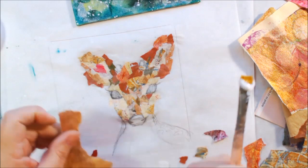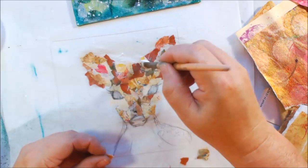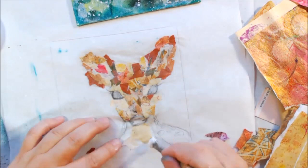So I'm not so concerned about paper going over the edge of the line or whatever. It doesn't matter. It just doesn't matter. So that's the reason that I prefer to do it this way, and I think I might be one of the only people that I'm aware of that do it this way. So it's just something to think about, you know.